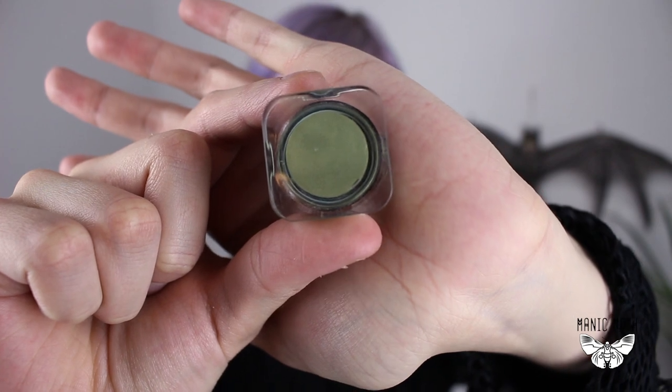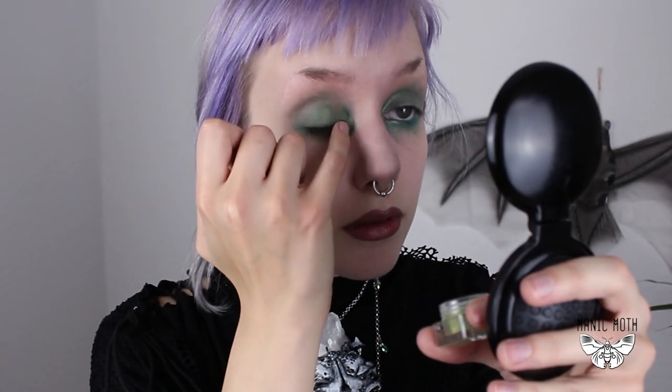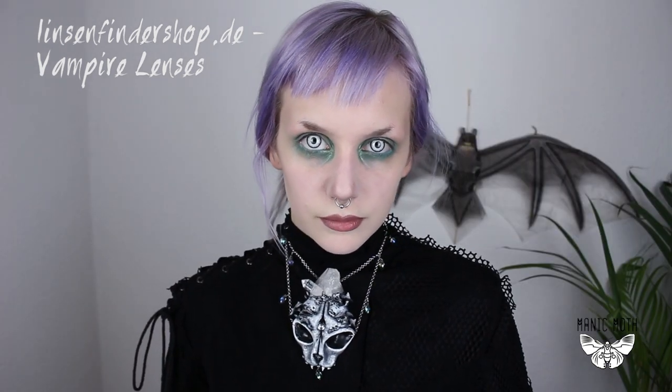I'm going to use this green golden cream eyeshadow. It's actually super old and I don't know from which brand it is, but I guess that you could just use any green golden eyeshadow instead, and the effect would be quite similar. I think it already looks nice with my natural eye color, but I want a more dramatic effect.